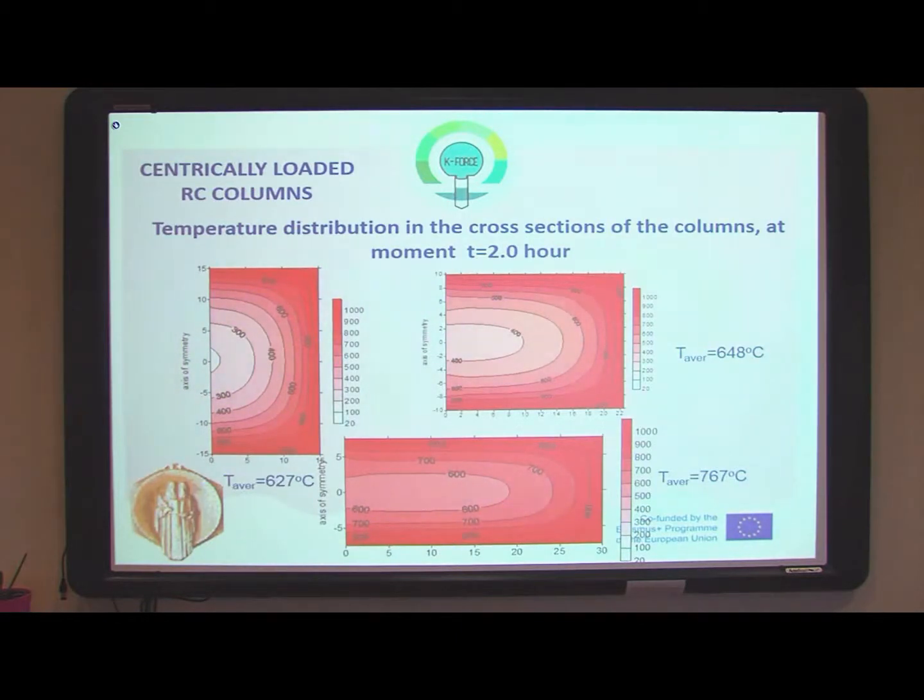By comparison of the isotherms in the cross-section, it could be found out that in case when the ratio between the two sides of the cross-section is higher, for example 50/60 centimeters, the temperature penetrates deeper in a shorter time period, and the average temperature of the cross-section is higher than in case when the ratio is less or equal to 1, as in case when we have column with dimensions 30/30 centimeters. This results with higher reduction of the material properties and reduction of the bearing capacity of the column. Consequently, the column has lower fire resistance.